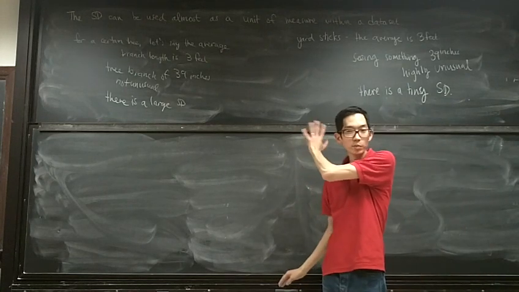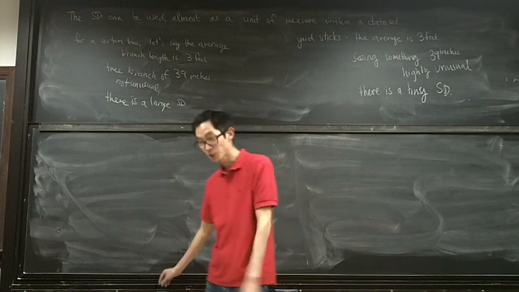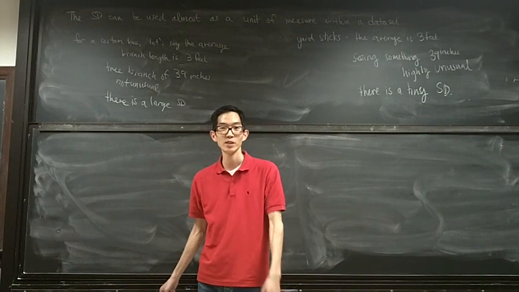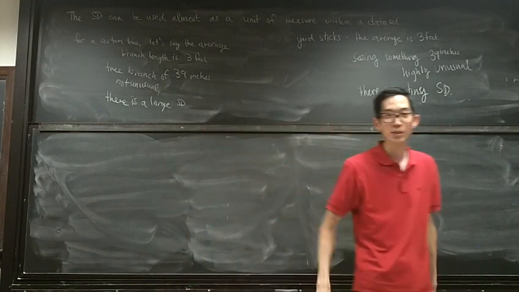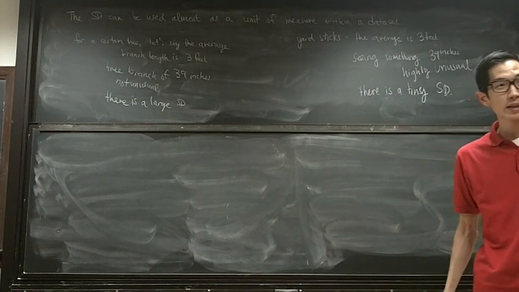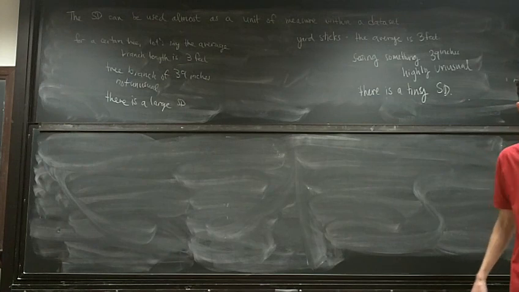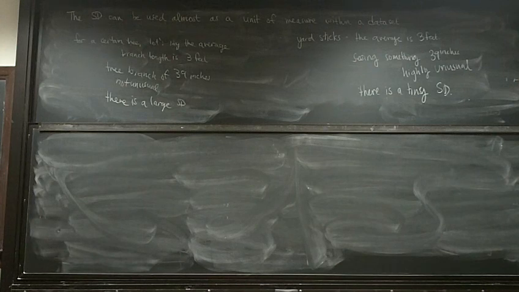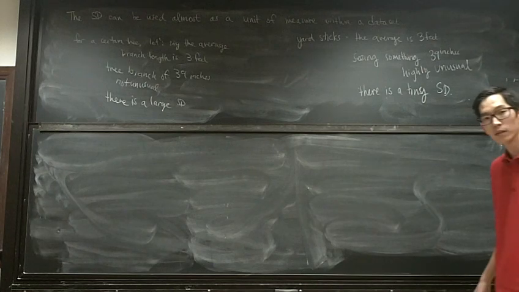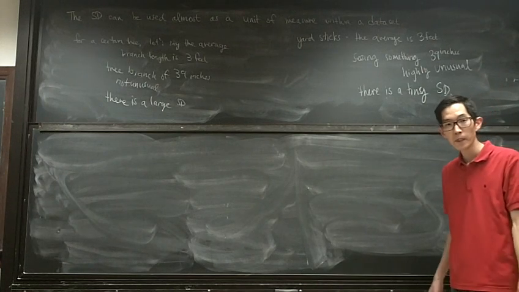So does this overall concept kind of make sense? No. No? Who said no? Okay, what's confusing to you? If a student has an honest question, please treat it sincerely. I don't know, the whole thing is confusing. Like how is it that for a tree branch it's normal, but for the yardstick it's not? Isn't the average 3 feet? Why can't you have 39 inches?